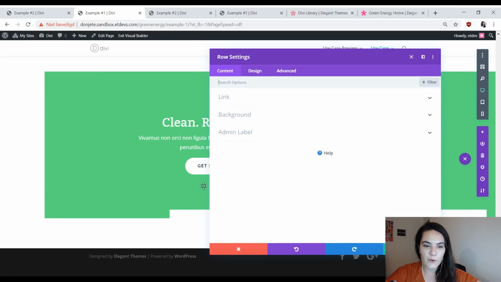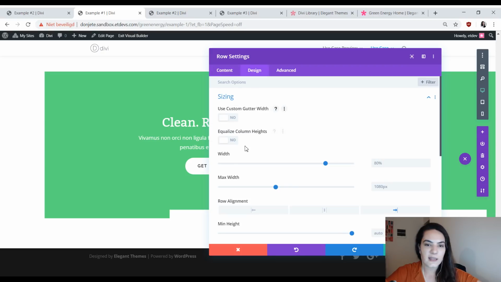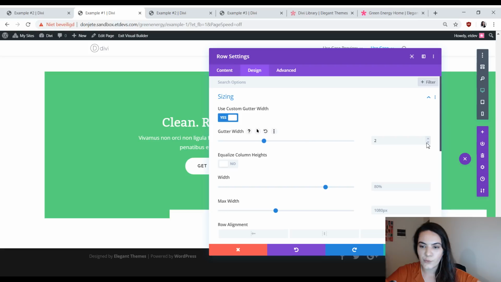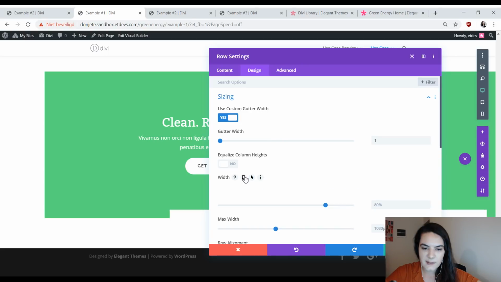And then we're going to open the row settings here as well and go to the design tab and modify the sizing settings. So the first thing we'll do is remove all space between both columns, and then we'll modify the width, and we're using the VW unit. So this will make sure that everything remains responsive across all screen sizes. So we're modifying this value across all screen sizes, and we'll start with the desktop value, which is 9 VW.